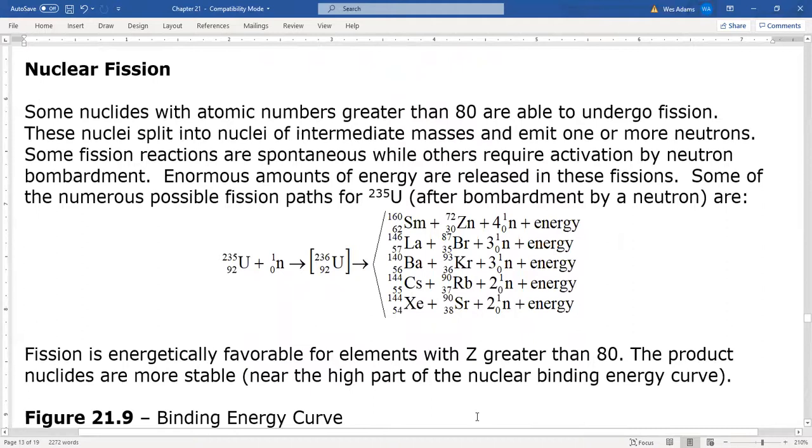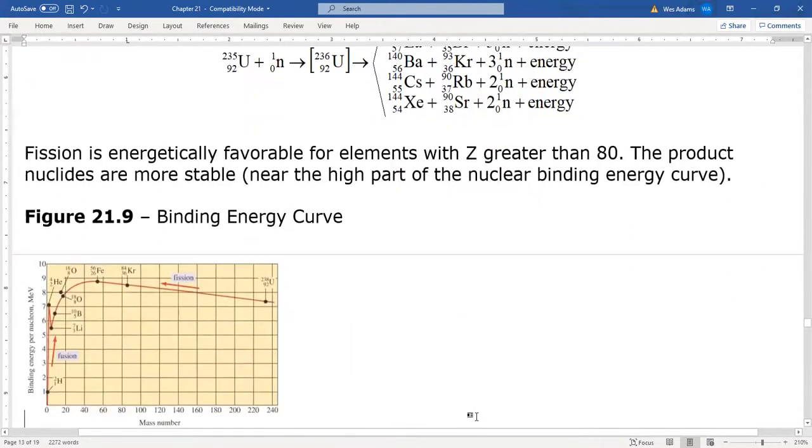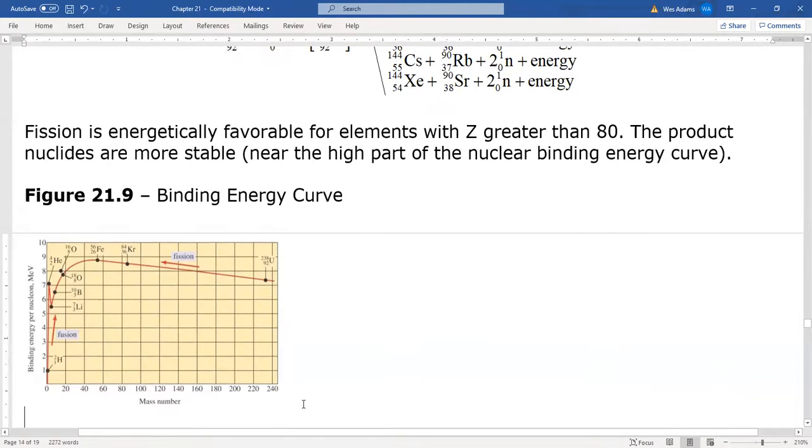Energetically favorable as long as the atomic number is greater than 80. This is the binding energy curve. You can see that it maxes out at a mass number around 50, plus or minus, and then decreases. So you can see that these large atoms like uranium, down at this part of the curve, can split into things more in this range and produce something that's more stable, so they do. Things that have low atomic weight and low atomic number will tend to fuse, like your hydrogen. You generally need high temperatures, and that's the predominant process going on in our sun.